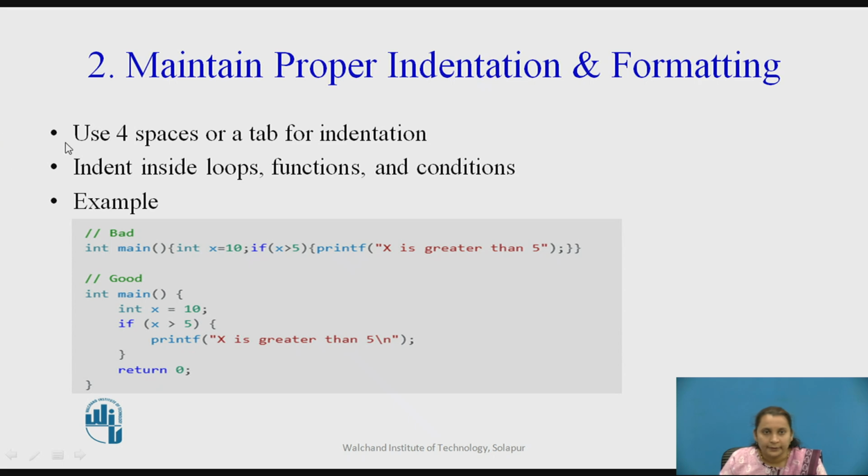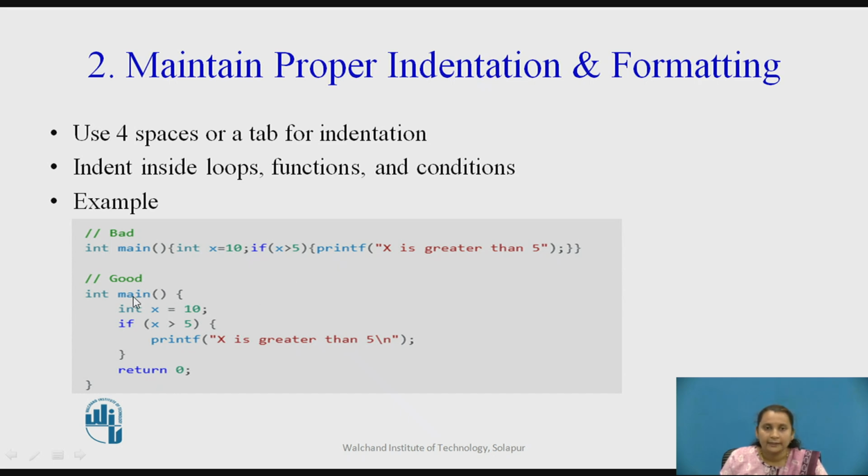Here is the first example: int main, int x equal to 10, if x greater than 5, print x greater than 5. Here we can see the code is written without any indentation. The compiler will compile this and the code will execute without any error. But the issue is that this code is not readable. When we read that printf, we cannot understand which block it belongs to.